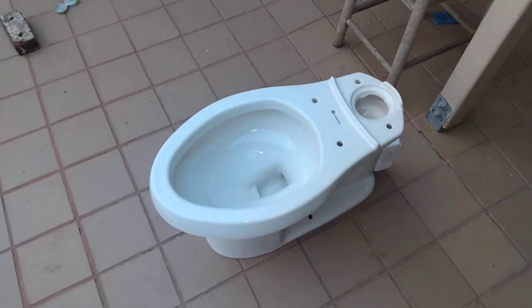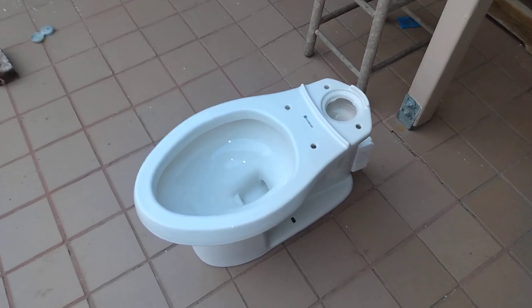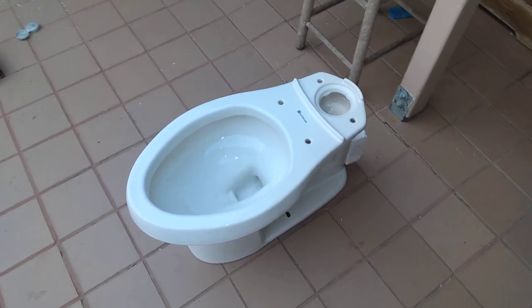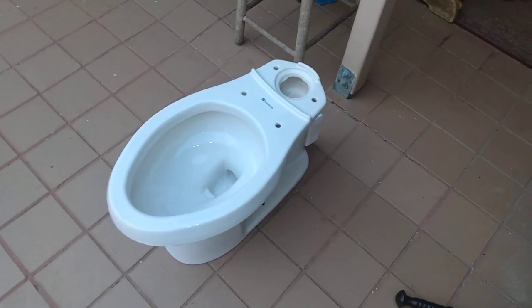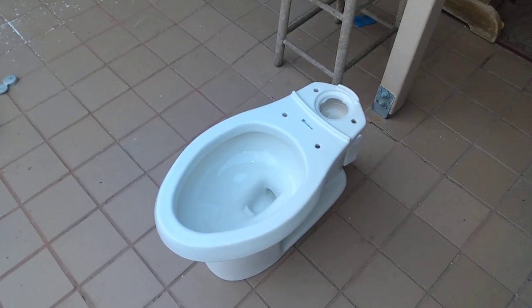It was made on August 8th of 2020, so it's less than two months old. I imagine the person needed just the tank. Anyway, I'll do tests on this. My rating for it right now is a thumbs down because it's a Glacier Bay, but I'll see how it does.